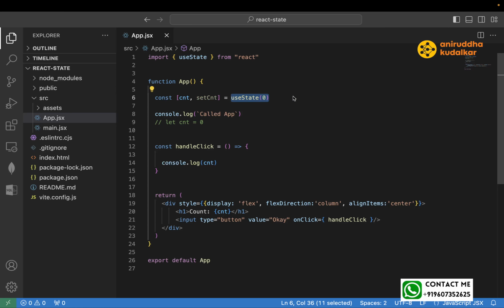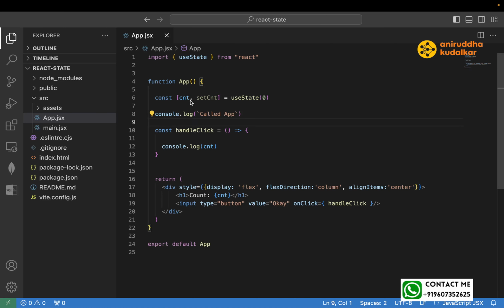So useState is a hook which returns an array. The zeroth element is the state variable, and the first element of the array is a function which is used to update the state, right?